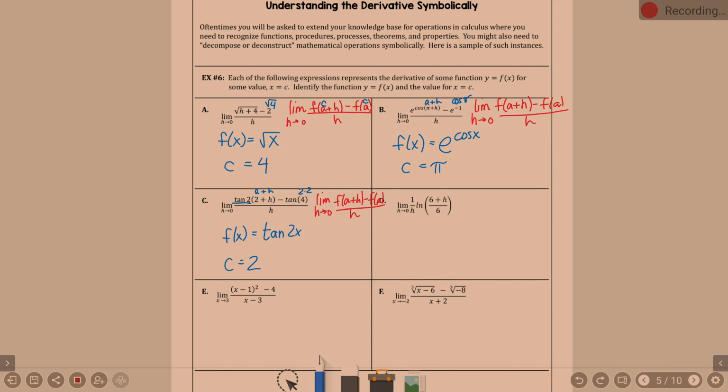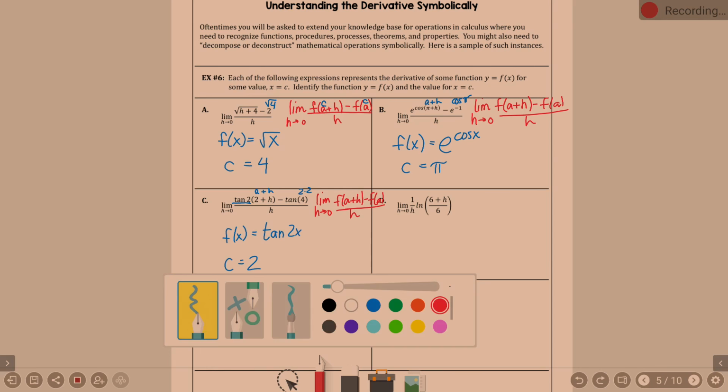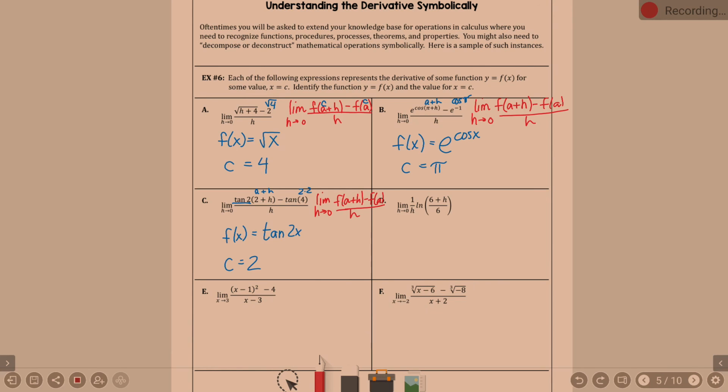Oh boy. It's still the same. I just pulled it out. I think it did, because 1 over h is the same thing as natural log of h over 6. Wait, this is the same one, isn't it? Okay. So we have to view this as the limit as h approaches 0 of f of a plus h minus f of a all over h. And the magic that happens right here.